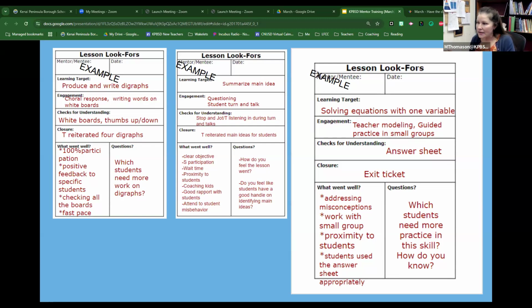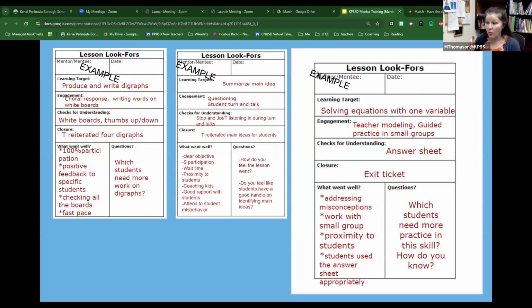And in these examples, I really want you to notice that they're not written in sentence form, they're written in just small phrases. That's all you need to do. All you need to do is a small phrase to remind you of what those big ticket items in the lesson were. There's no reason to scribe what the teacher is saying or write in paragraph form. Just a short phrase of those big ticket items that you're seeing as the lesson progresses.